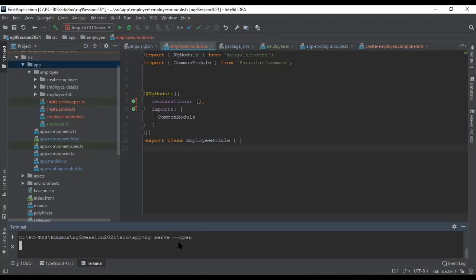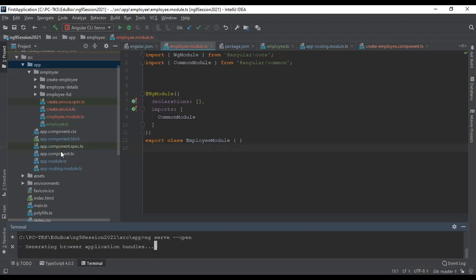Why? We did not move the imports and declarations and exports, all the properties. Correct. Because we moved the employee related components to the employee module, we have to import the employee module under the app module as a child module or like that.